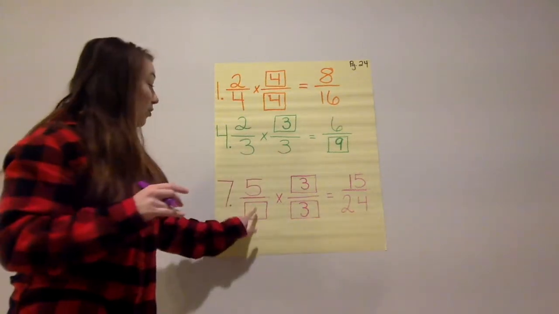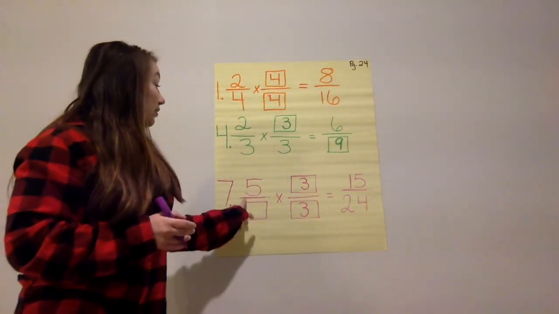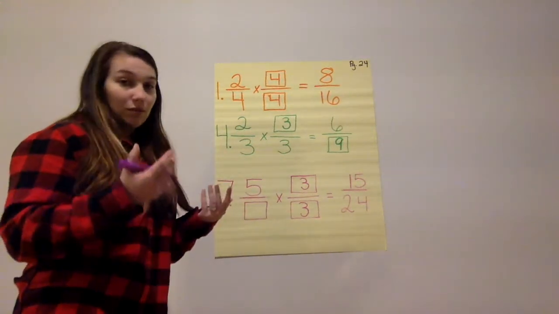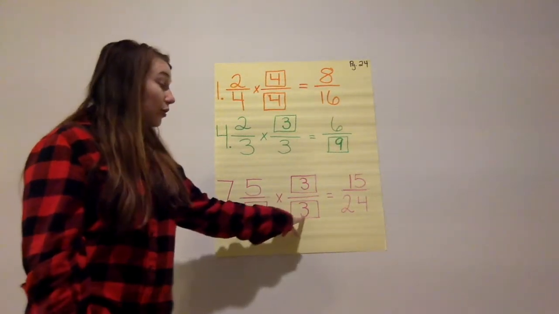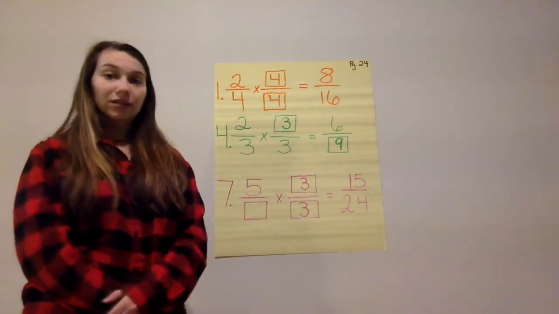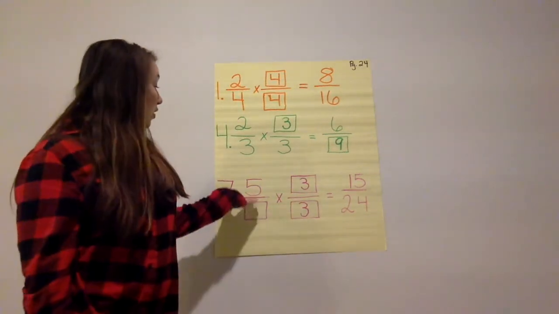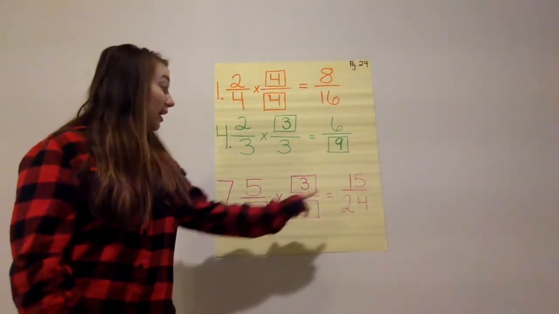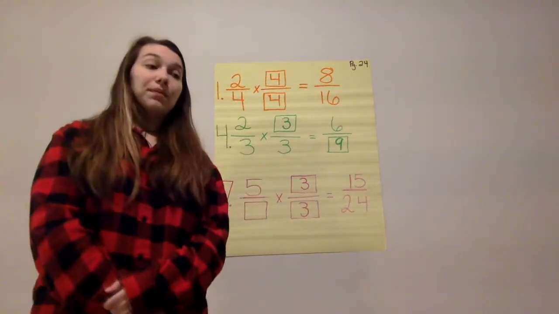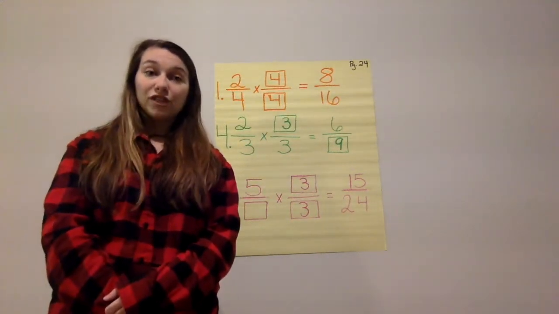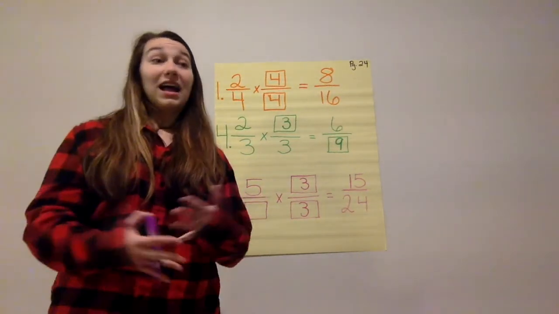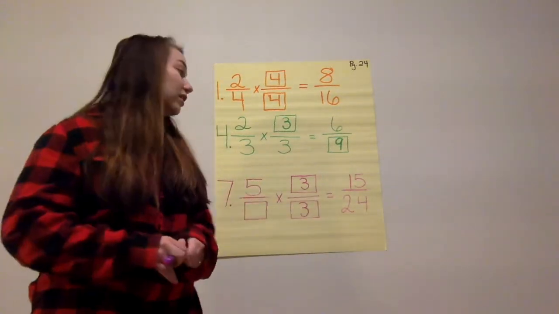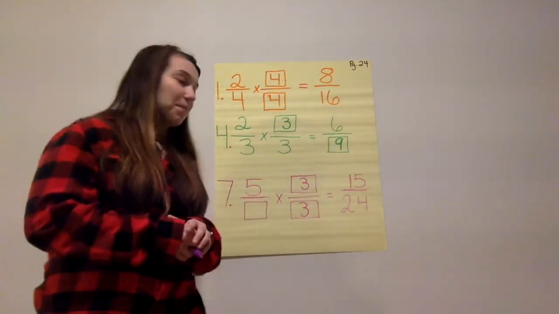All right, so we have one more spot to fill. So now, how are we going to figure this out? Well, we're trying to think, what times 3 gives us 24? Well, unfortunately, we don't have a number to count by. I can't go 5, 10, 15. Can't do that to get to 24. So instead of multiplying or counting this time, we are going to have to divide or figure out 3 times what gives us 24. So we can always go ahead and count by 3s.